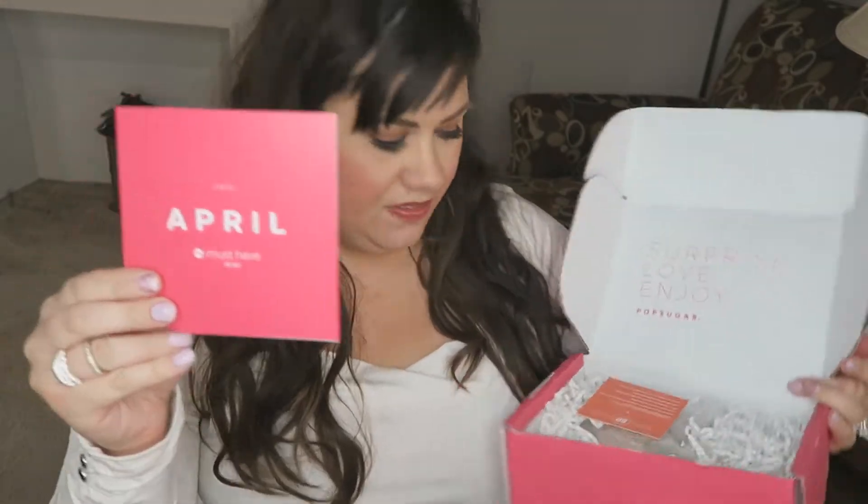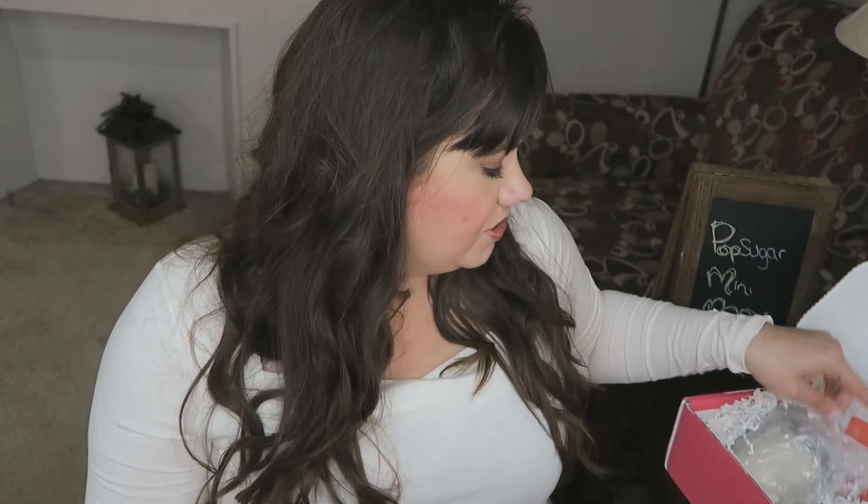When you open the box it looks like this and it says 'Surprise, Love and Joy,' which is the same as the regular size box, except it has these cute little fillers that make a mess and my pets like to eat them. There's a little card that shows what's inside. This box is $19.99 a month compared to the $39 a month for the full-size box, and it's supposed to have completely different things — if you get both, you won't overlap. I got a letter saying my regular box was coming but it might be later than normal; my mini box came faster.